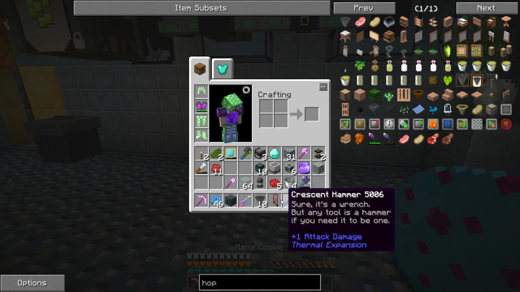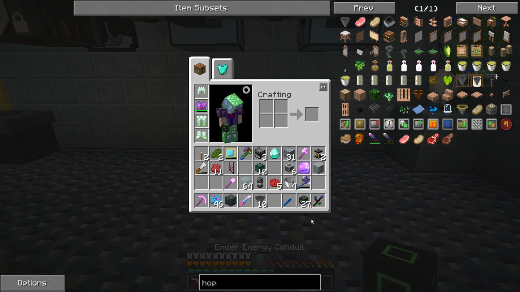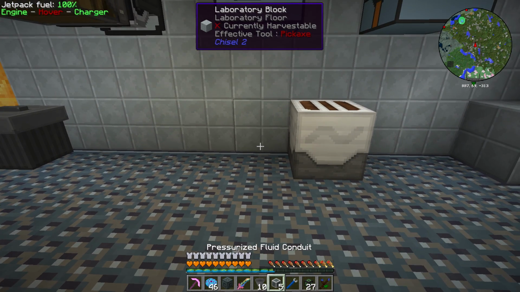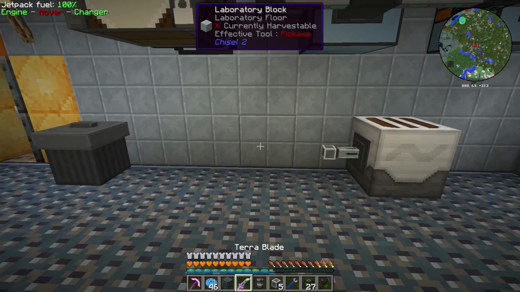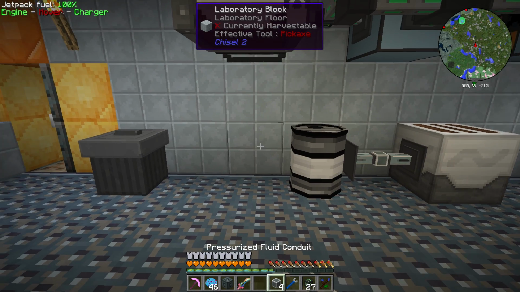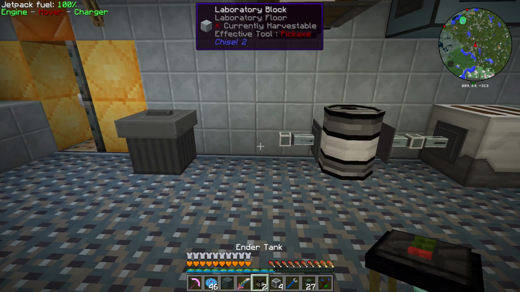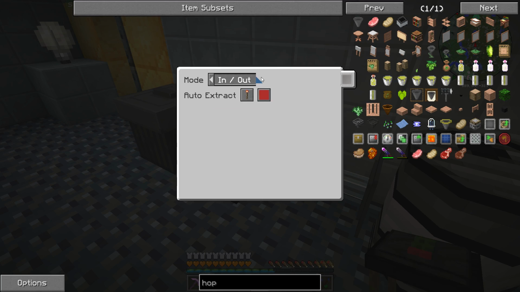But I want to set up some stuff first before that happens. All right, we're going to set up our sewer down there. And we're going to set up our pressurized fluid conduit here. And inside of that, we're going to put the thing here. And then right there, we're going to put another pressurized fluid conduit. And it is going to go in our first series of ender tanks. Like that.